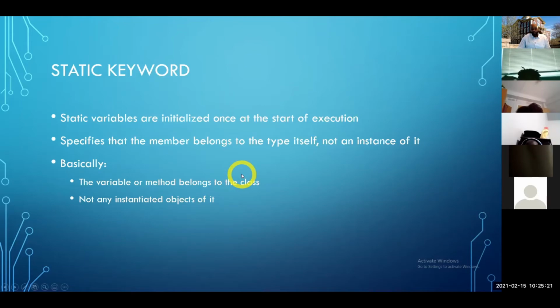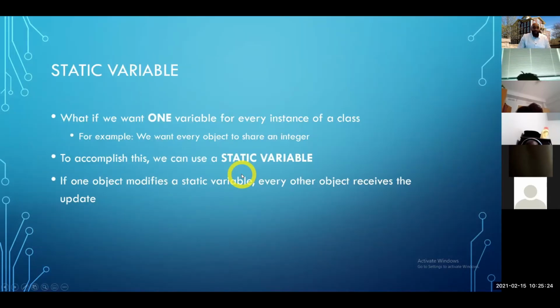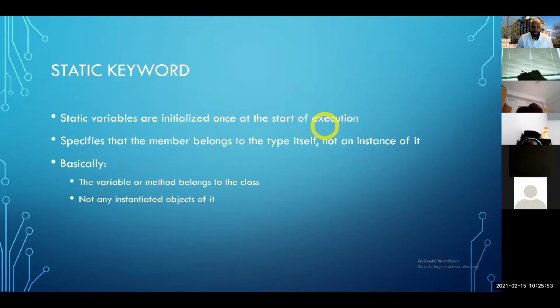So I think I have an example. In other words, let's say I want to keep track of all the athletes I have. And so when I create a new athlete, I obviously add 1 to the number of athletes. If I want to do that, I can create a static variable. So each time I create an athlete, I update that variable. So when I create my first athlete, that variable becomes 1. When I create the second one, 2, 3, so on and so forth. And I'll show you what I'm talking about with the visualizer. Again, in order to do so, we use the static keyword.